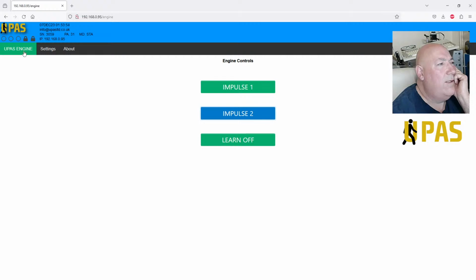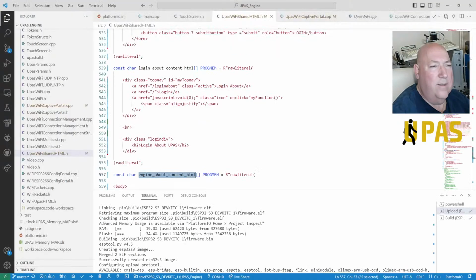Yeah, it's still there, right. So if you click on that, it'll take you straight back to engine again. Settings, it's just to refresh it. But it's taking its time. Right, so what I'll do now, it seems to be working. So I'll come out of that and we'll go back to the code.